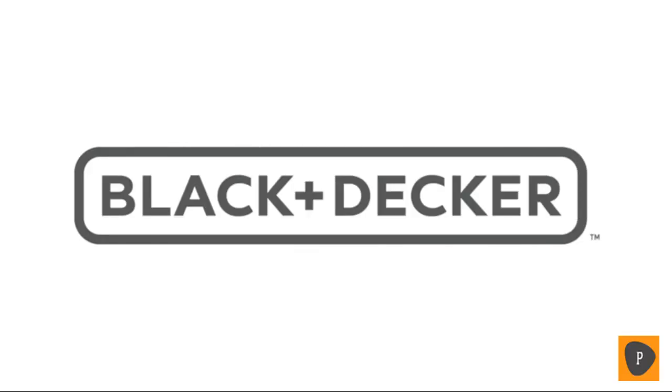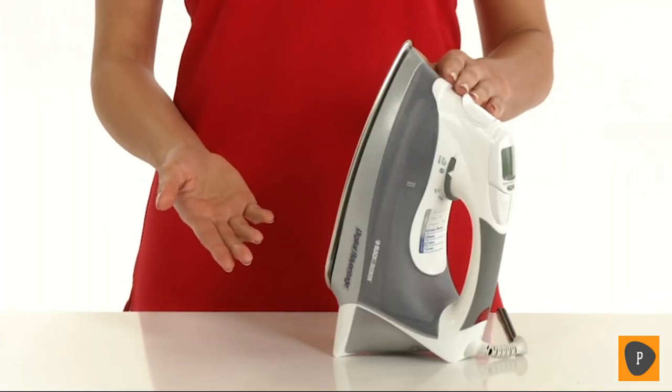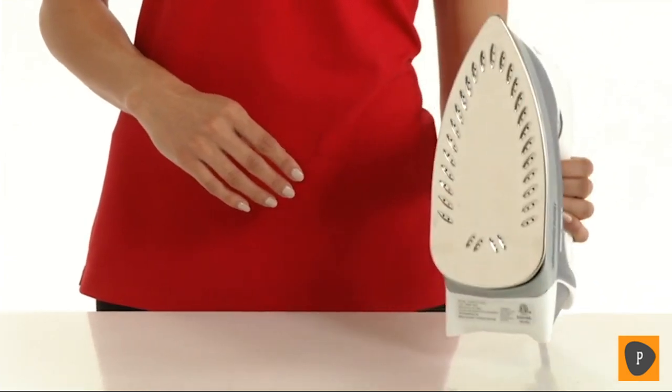Decker, the number one brand in irons. The Black & Decker Digital Advantage iron offers at a glance convenience. The stainless steel sole plate not only provides performance, but also longevity.